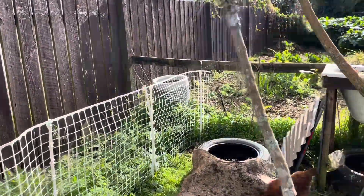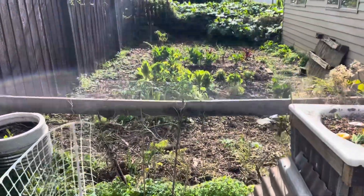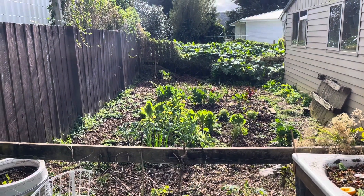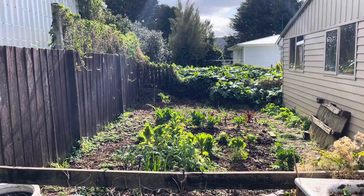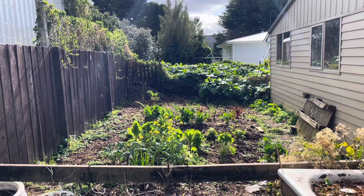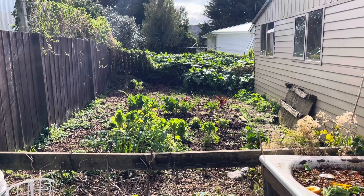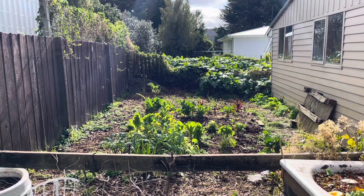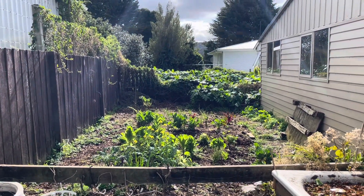Wintertime is a bit of a slow period of time for our mara — things don't really grow very much. Look at that, that's my summer garden — it's really just coming up the last bits. I've got garlic over the back there, but it's all just kind of running down. And now as it gets warmer, we're starting to bring things up again and start planting. But to do that you need compost or good soil. So I've got a compost area over there for our surplus grass clippings and green wastes.